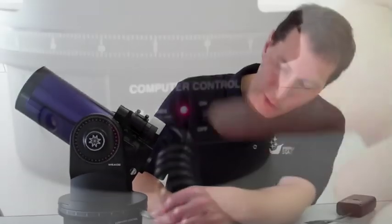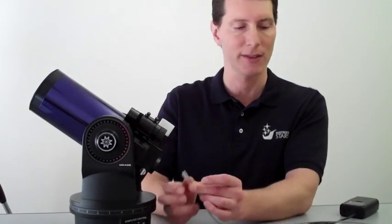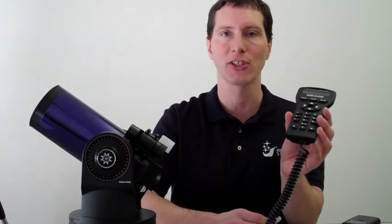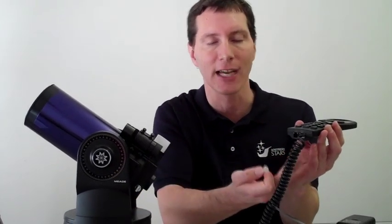There's a lot of confusion as to where to connect our equipment to Meade's equipment. You don't want to connect to the auxiliary port, the aux port. You don't want to connect to the autoguider port. Neither of those ports are the actual serial port on the telescope. For all Meade ETX telescopes, the serial port is located on the bottom of the AutoStar controller. So look at the bottom of the AutoStar controller. If you see a second telephone style jack, that is the serial port where you would connect our equipment.